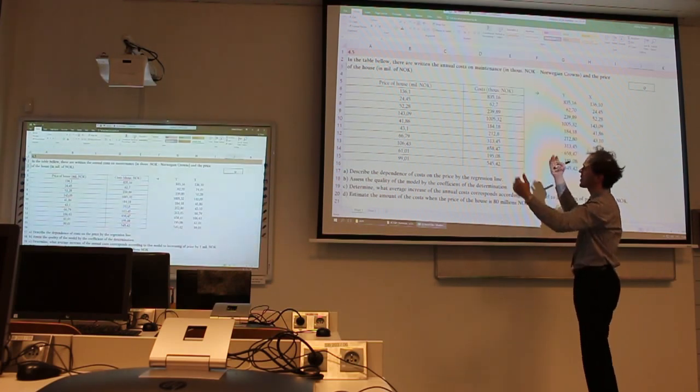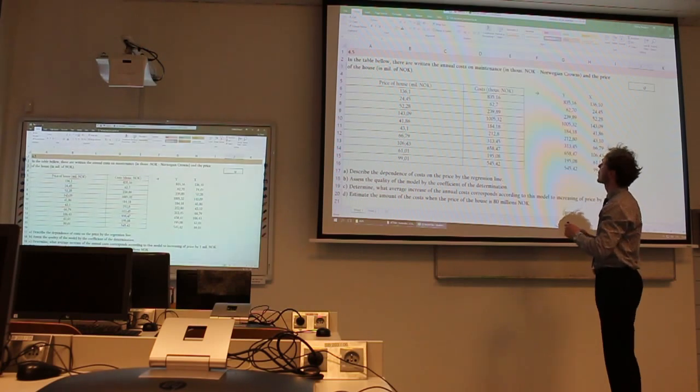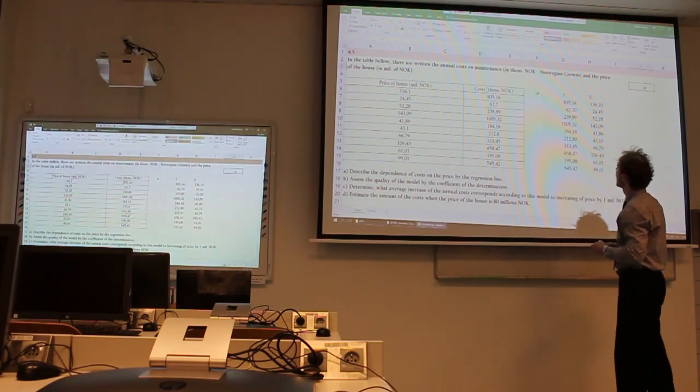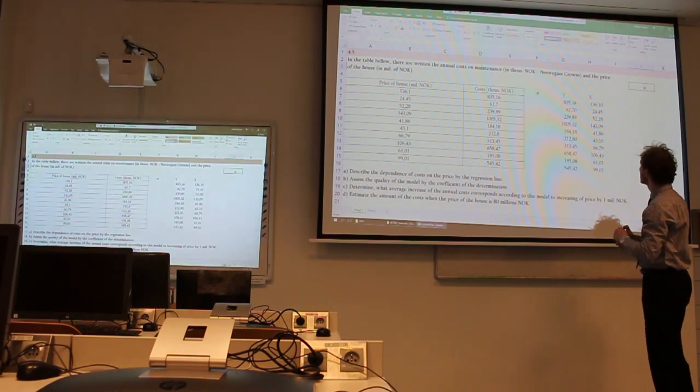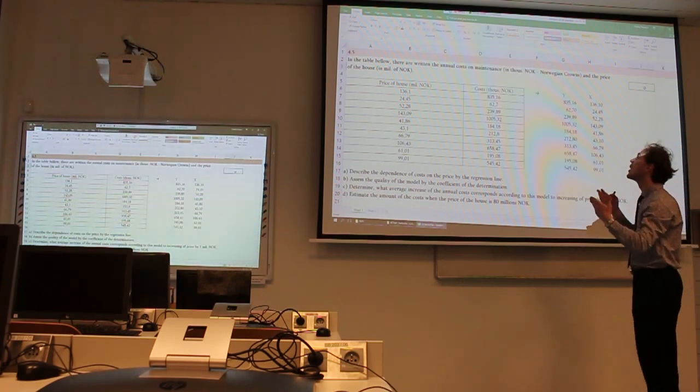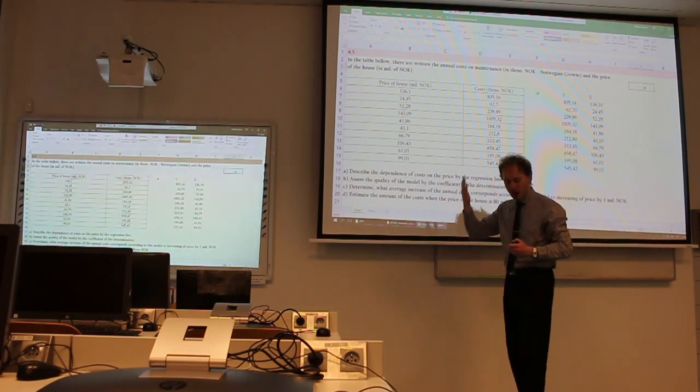We have a data set in the table below. There are written the annual costs on maintenance. The units are in thousands Norwegian crowns, and the price of the house. There is an idea.